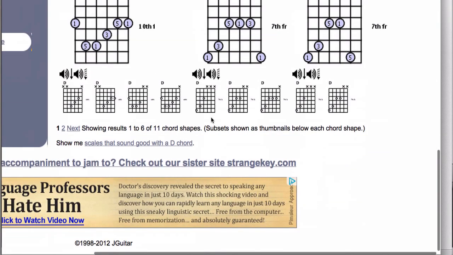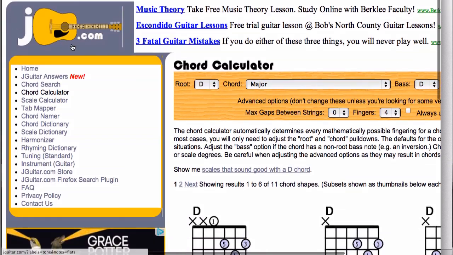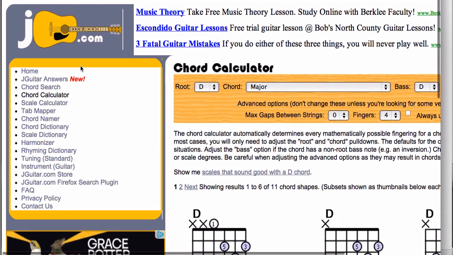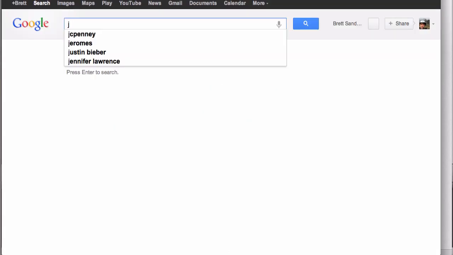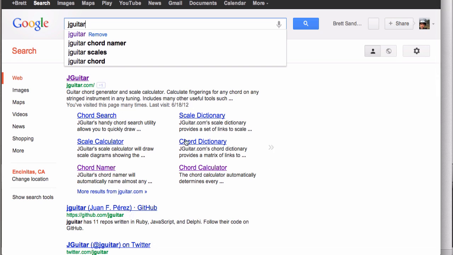So yeah, this is a great website. It's called JGuitar.com. And again, if you just go to Google and type in the letter J and then guitar, it pops up, and there's lots of cool stuff on here. I recommend just starting to use this while you're learning songs to figure out some chord names. And like happened to me in this video, it raises a lot of questions, like, can I call that chord a D13 like I would have thought, or should it actually be called a D7 add 6?